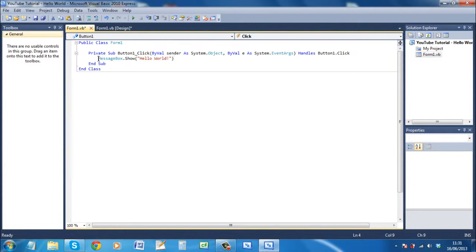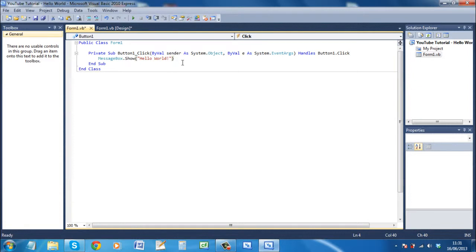This MessageBox creates a message box. This .Show shows it to the user, and you cannot do this without the .Show. Inside the speech marks is the text that's going to be displayed to the user.